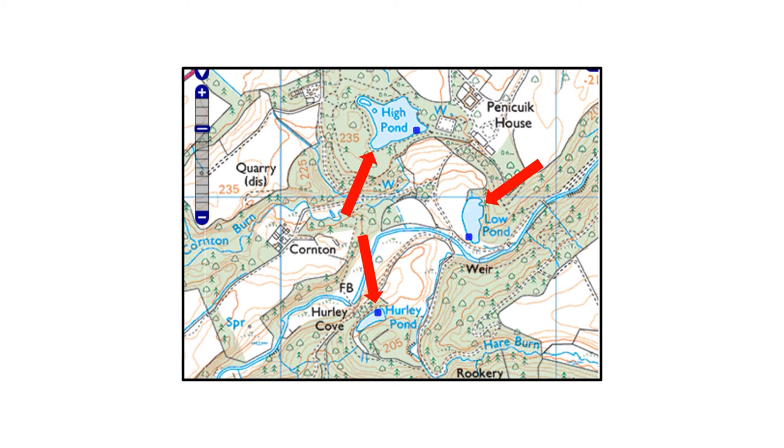My decision to adopt Pennycook Estate as a survey site for three years was to help build my ID and recording skills, plus hopefully add some useful data in a fairly under-recorded area of Scotland. I also know Pennycook Estate very well, as I grew up in the town spending many happy childhood days exploring it. To gain access as a BDS volunteer I approached the ranger service, who warmly welcomed my interest and furnished me with historical insect survey records dating from the early 1980s and most recently the early 2000s, with 10 species of Odonata recorded. Access could be taken any time, even on normally private areas, with the only condition being that I share the survey records with them.